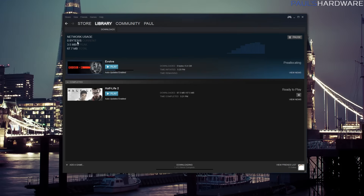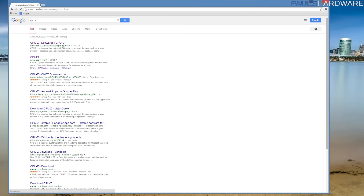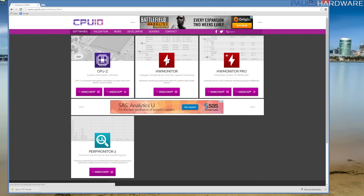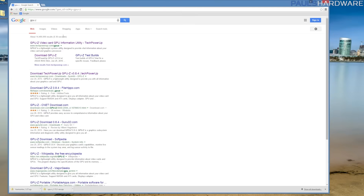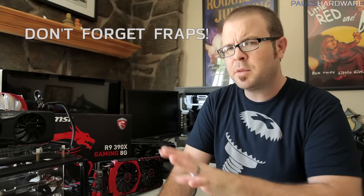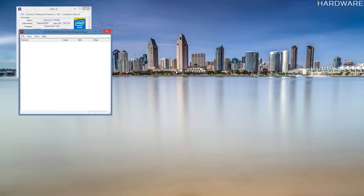Beyond driver updates, make sure your software is updated properly — all of your games, whether you have Steam installs or otherwise. Just run each one first, make sure it's patched and up-to-date. The last thing I'll look at is my monitoring applications. Some popular lightweight ones are CPU-Z, as well as HWMonitor. You can also get GPU-Z, and I run all three of those. AIDA64 is another one I like — it's a little bit more heavy than some of the basic monitoring programs. Make sure you have those set up, as you're going to want to monitor stuff while you're running benchmarks, and you want those to be up-to-date as well.